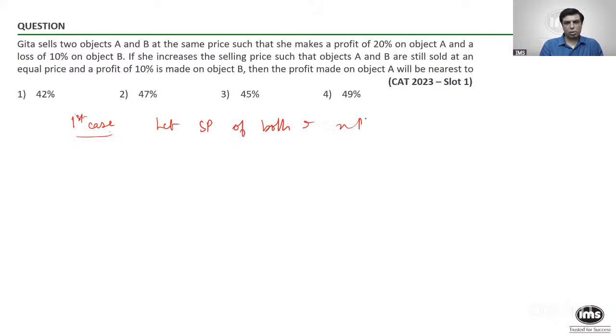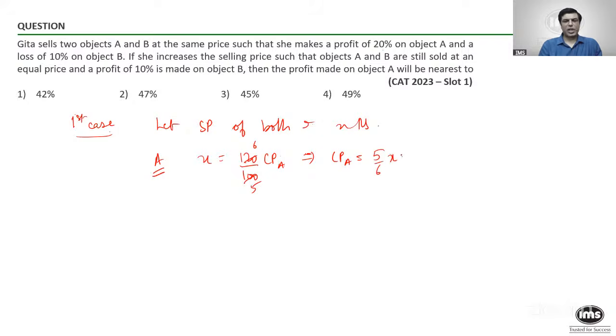Okay. Now object A is being sold at 20% profit. When you sell something at 20% profit, basically you are selling it at 120% of the cost price. The selling price is nothing but cost price, which is 100% plus 20%, so 120%. So her selling price of A is 120% of her cost price of A. So how much is the cost price of A? Let us just cross multiply. And this is nothing but 5 by 6 x.